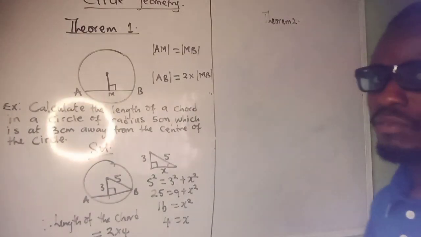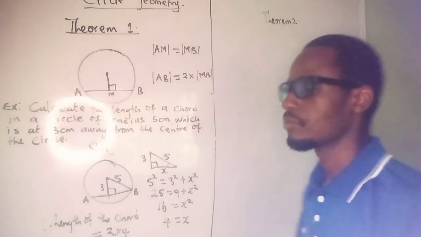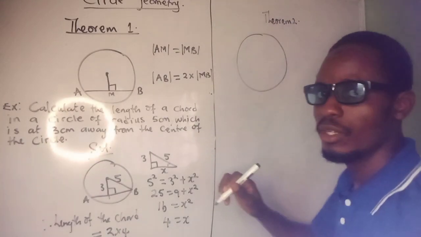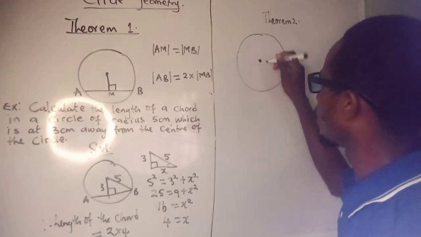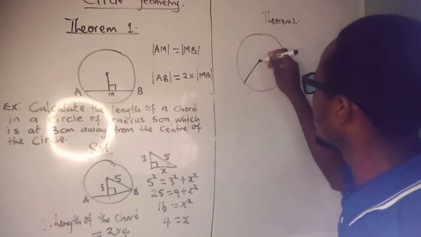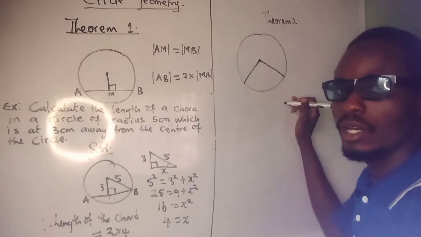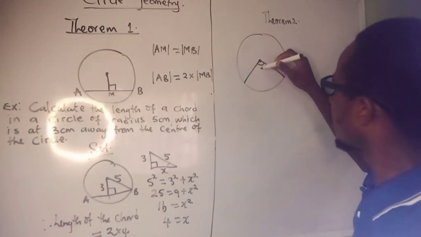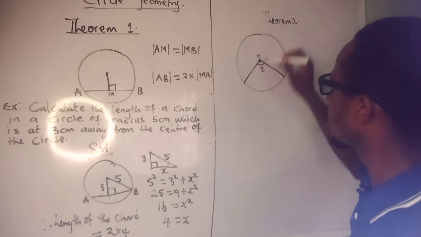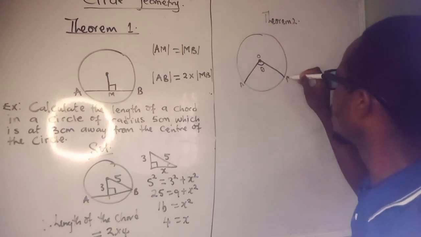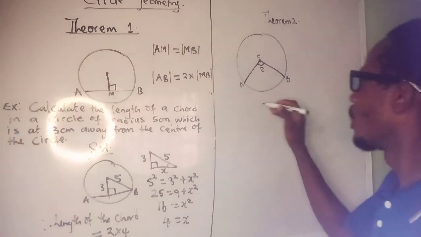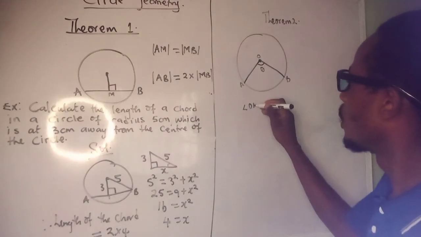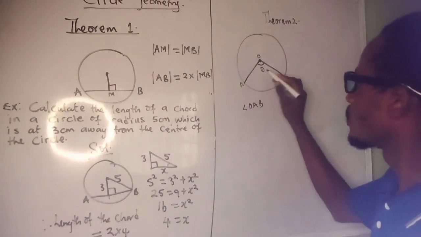Now, let me give you a typical example of what I mean. If I draw a circle here, good. So then I have this. The angle that comes from the center is this. Are you getting it now? So this angle is angle theta and it comes from the center. So let's label OAB. So which means we have angle OAB as the angle from center.